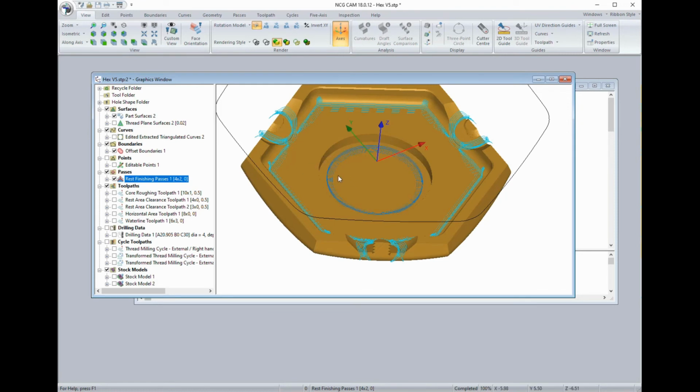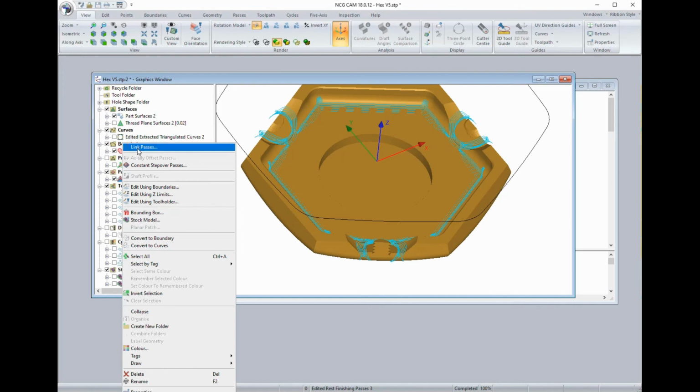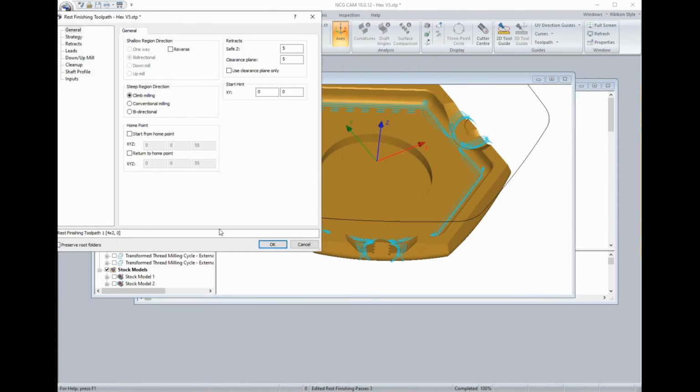So we can delete those because that's already done with the previous cutters. So we just leave those passes.